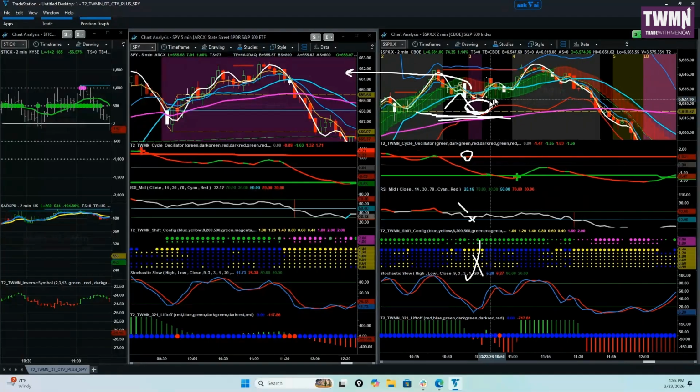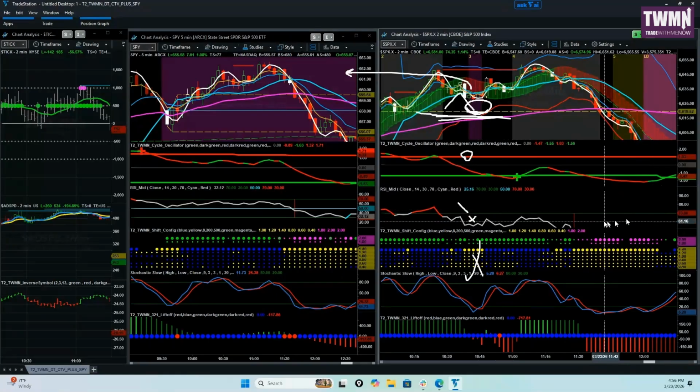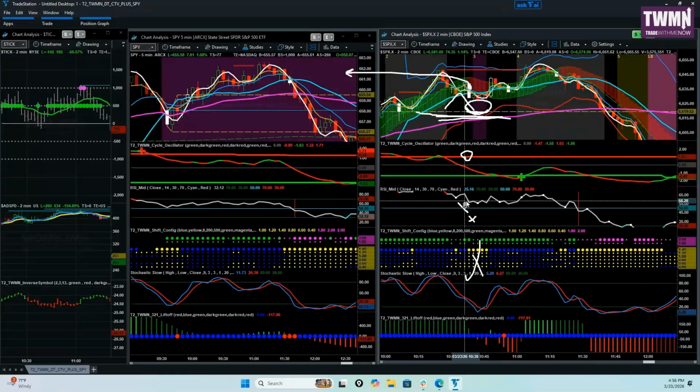I mean, there are trades here if you just trade off the moving averages. But to look for the setups, you did get the setup here to the upside. You had all blue dots right here. Cycle oscillator, you had the green cross, moved up. RSI was here at the 50, never touched it, came down, and it started moving back up. So that looked good. So it came down, and so here's the 50. This is the 50 right here. So it came down, and then it flattened out, and it started moving back to the upside.